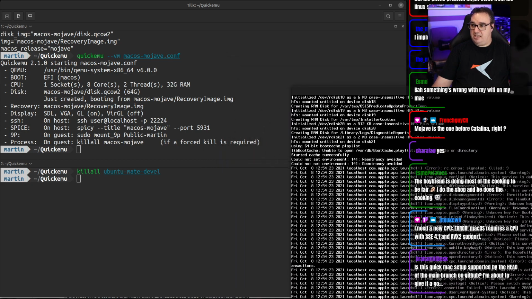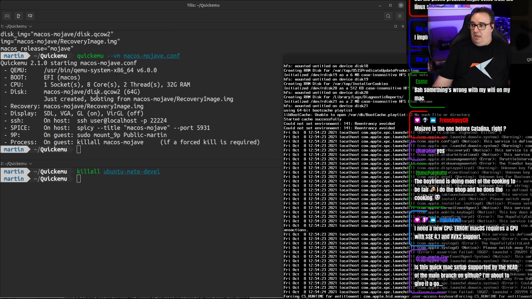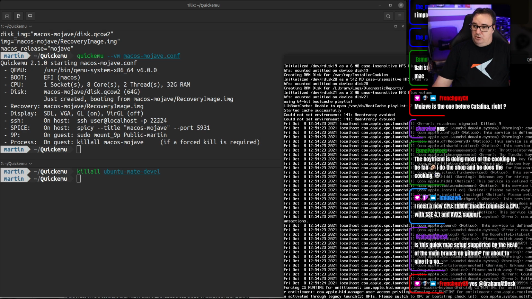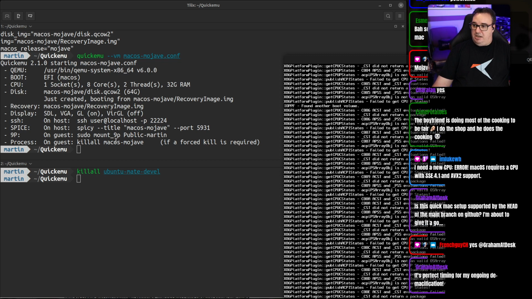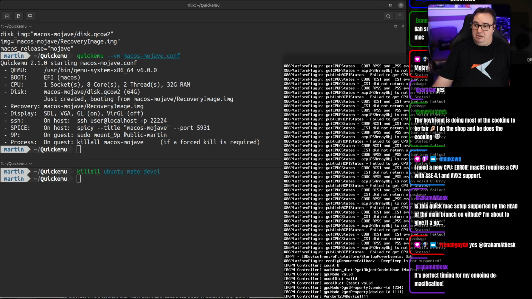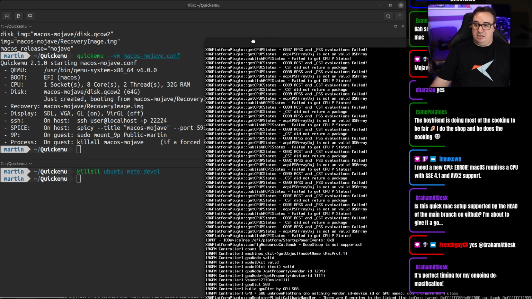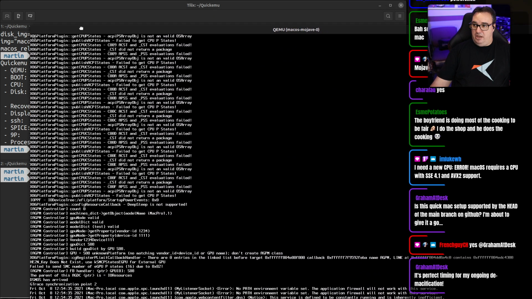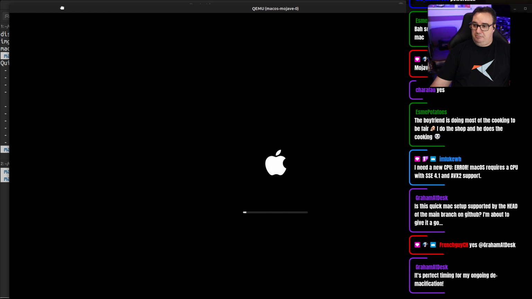And again, you can see here it tells you what the port forwards are for SSH, for Spice, and for 9p. So 9p file sharing works on macOS as well, so you can actually exchange files between the guest and the host. So this is going to, in just a moment, there we go, it'll bring up the recovery environment.